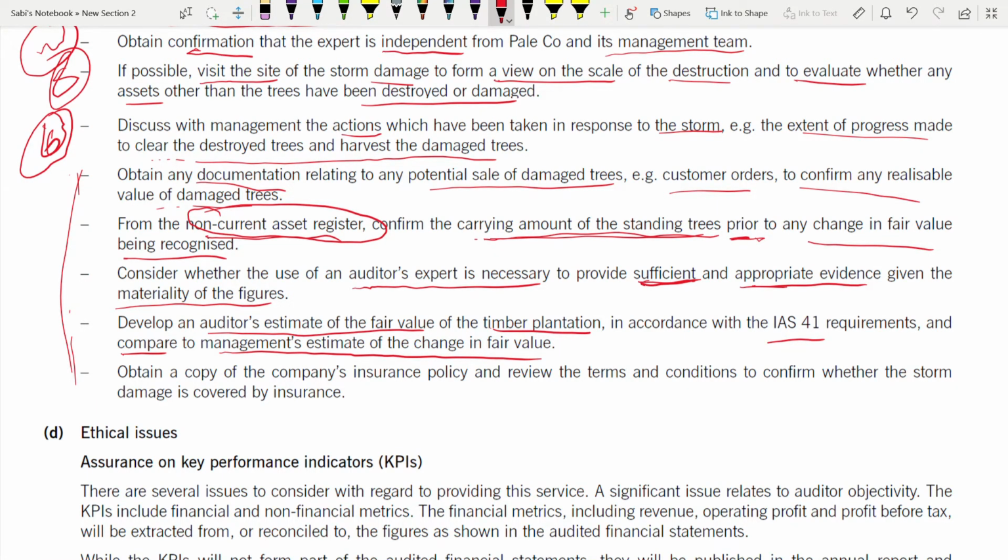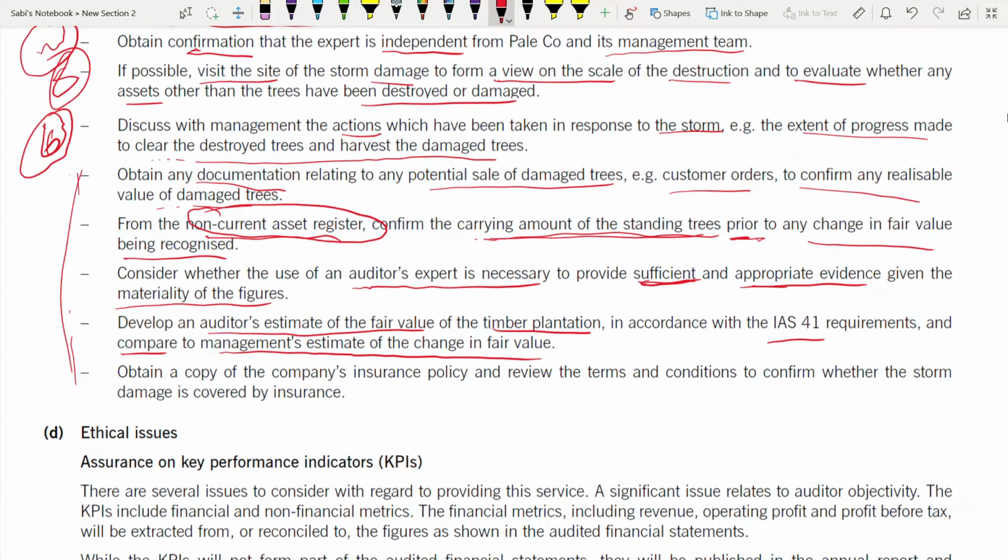If they are very close to each other, then it's more likely, not 100% accurate, but auditors usually will take that figure because they are very much in line. But if the difference is too much, then they will go into more depth. They will go into more depth why there is such a huge difference.